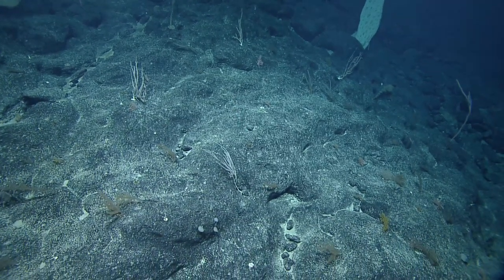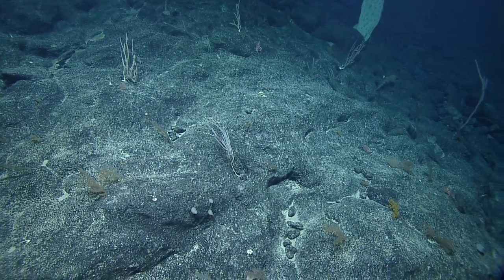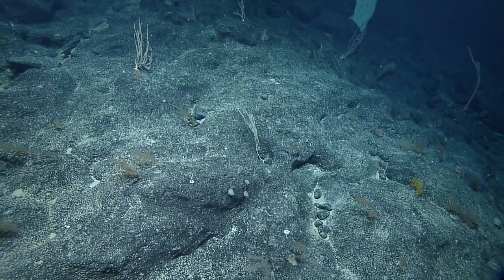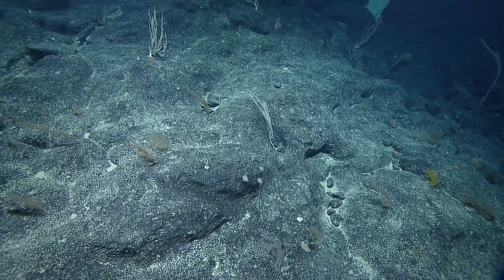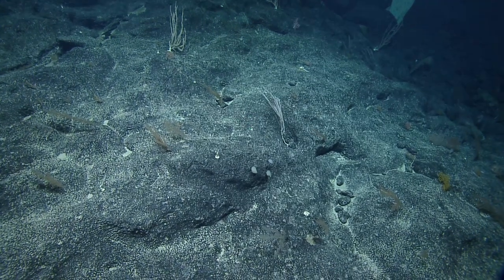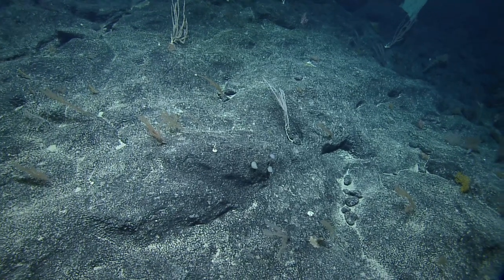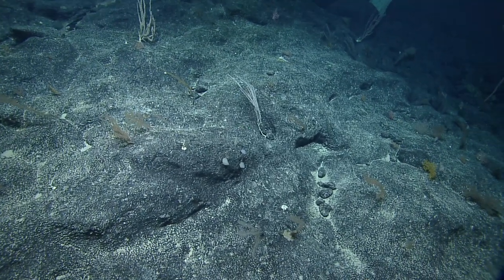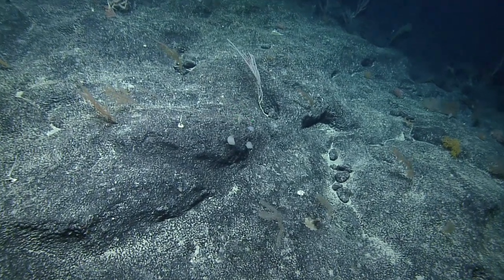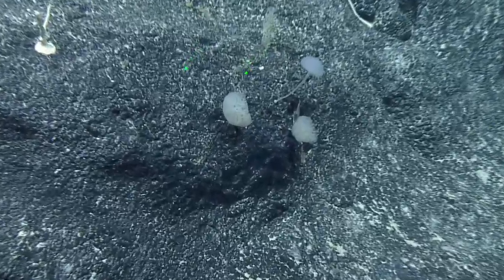Then there are these tiny sponges to be appreciated. We don't need to zoom on them, but they're very cute. Does it look like there's mat on these rocks? I think it's just sediment that's trapped in the little bumps and ridges, because from Herc's view it looks like that. Well, let's give a zoom and we'll get to the bottom of this mat. In the other camera, sand. Let's go ahead and look at the sponges while we're at it. Out of focus, so I guess it doesn't matter.